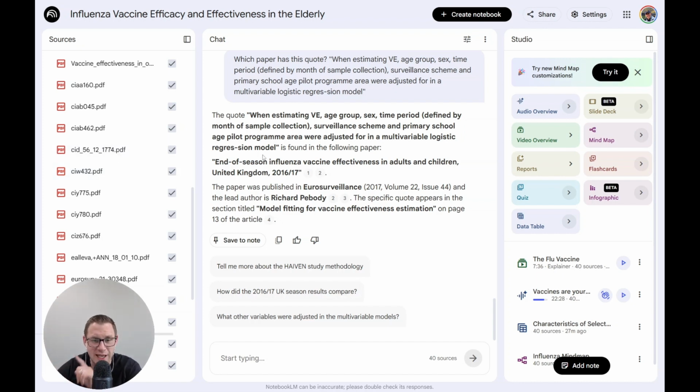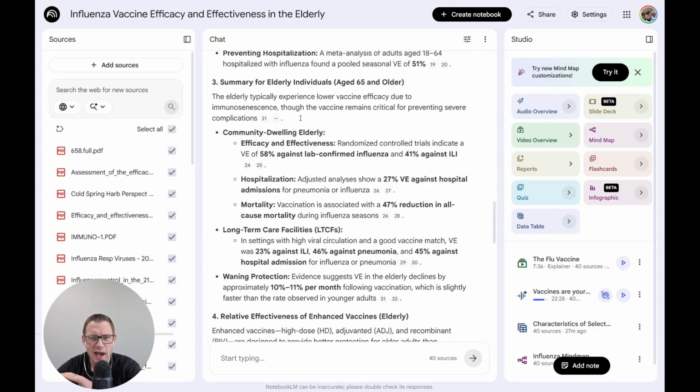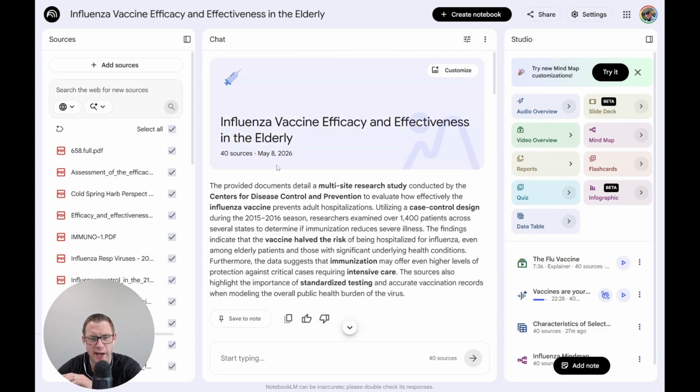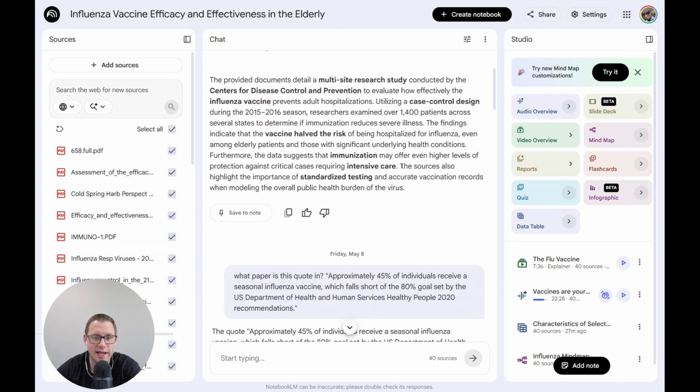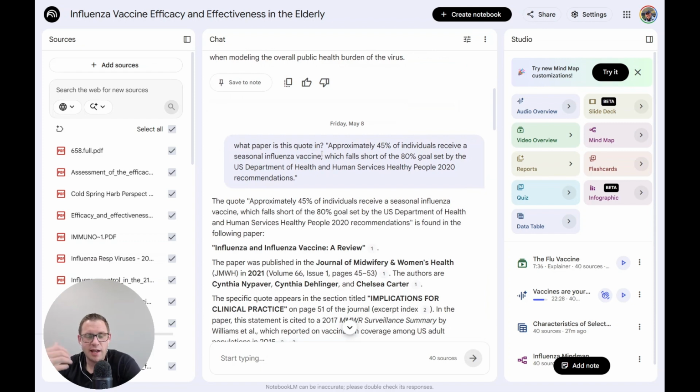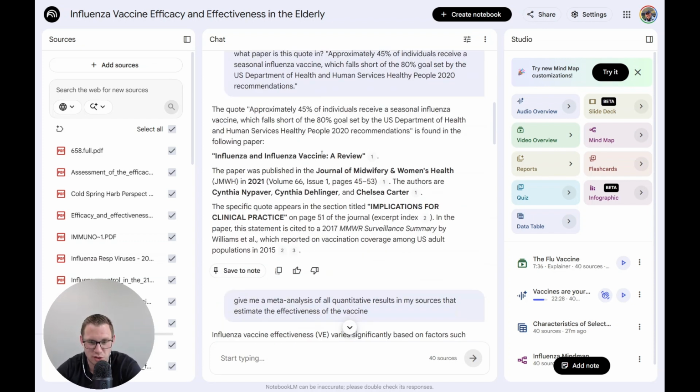What NotebookLM, of course, is really good at is helping you synthesize all this information. This is actually some papers I uploaded last month: flu vaccines, specifically effectiveness in elderly populations. You get a nice initial summary, and then to test NotebookLM, I really thought the best way to figure out its capabilities was to literally just plug in quotes and ask, can you find what paper this is associated with? I mean, yes, I could ask what the top methodologies are and whatnot, but that's relatively easy. What I was trying to figure out is whether it can actually dig into a specific paper.